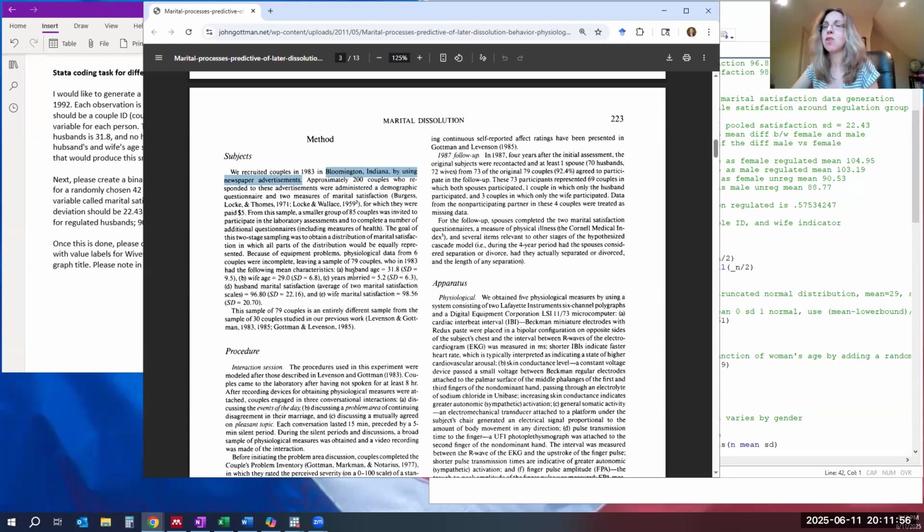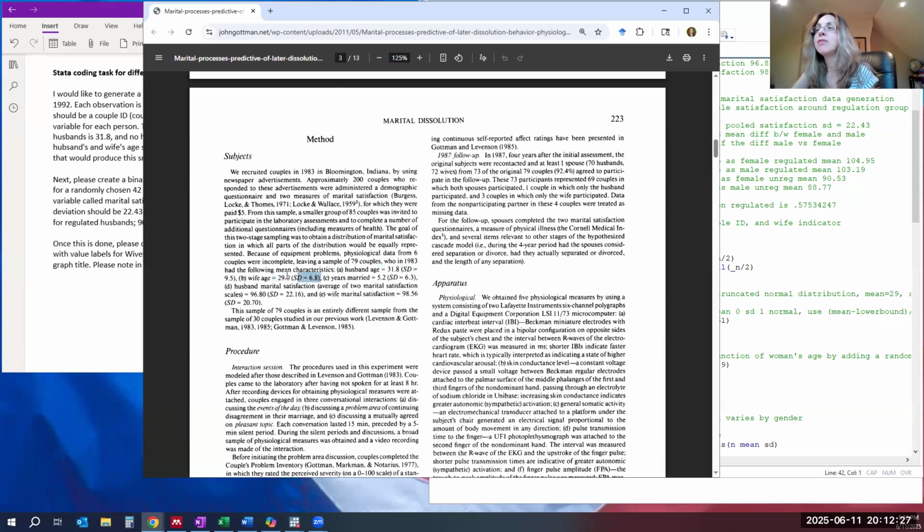But we're not going to get that far. We're going to look at just how we create the data on how old the people are in the study and how happy they are in their marriages, as a function of whether they communicate well or badly when they're observed in a laboratory. He ended up with couples where the husband's average age was 31.8 years old, so about 32. The wife's average age was a bit younger, 29 years old.